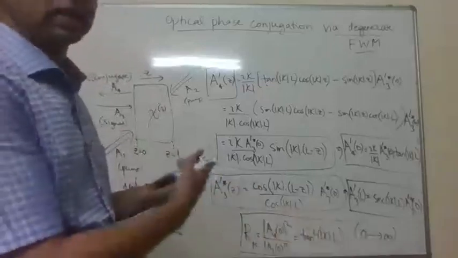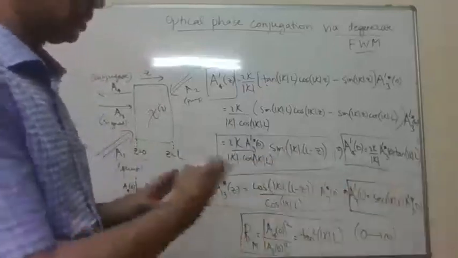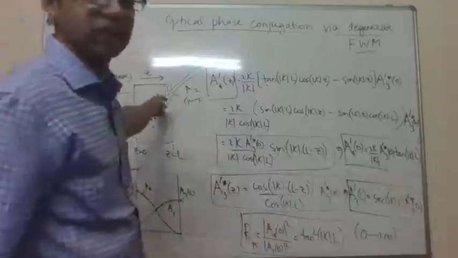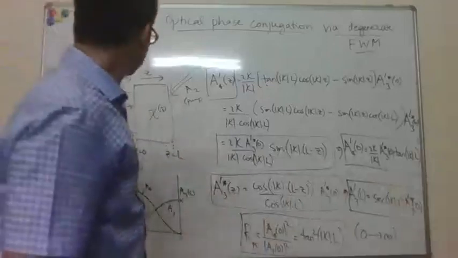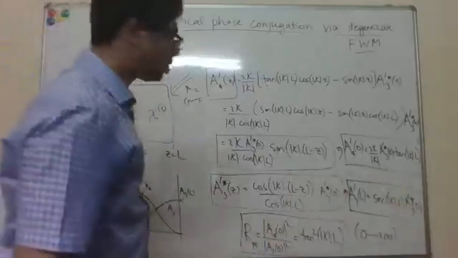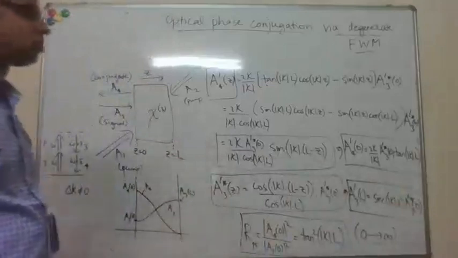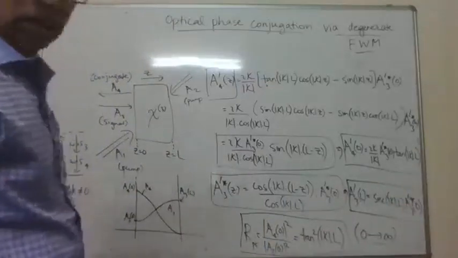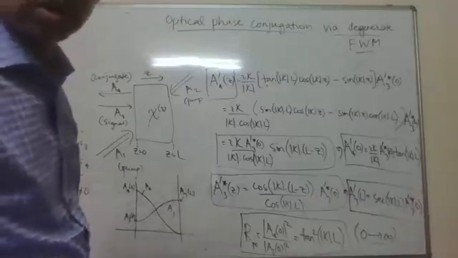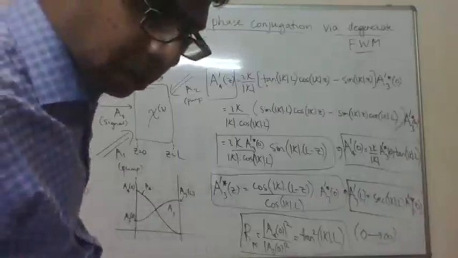What is the grating, sir? A grating is where you have periodic regions of high refractive index, which cause periodic regions of high and low phase change, which is something similar. You can think of a grating being created here, because of which the signal reflects off and creates a conjugate. Is it a kind of moving grating or a static grating, sir?